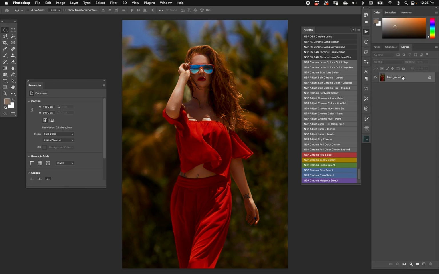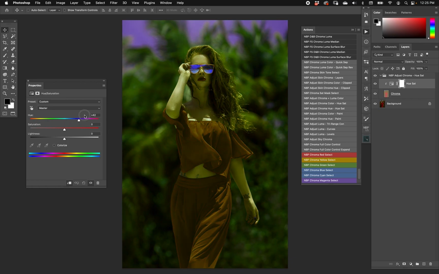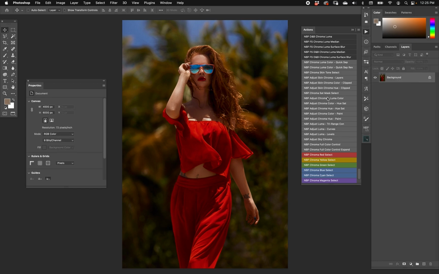Let's delete this one, because the next one, called adjust Chroma hue and saturation, sets the blend mode of the Chroma layer to hue. That means that our shifting around of hues works, but saturation does nothing. If you go all the way to the left, it'll go gray. That's just because you clipped out. But saturation does nothing because we're on hue mode. That's relevant to know, and sometimes it's relevant in your workflow. So that's why you want either color or hue. Yeah, you can change the blend mode right here, just manually. But why not have an extra action just in case, you know, you're familiar and you know which one you're going to want, or you want to test and see?